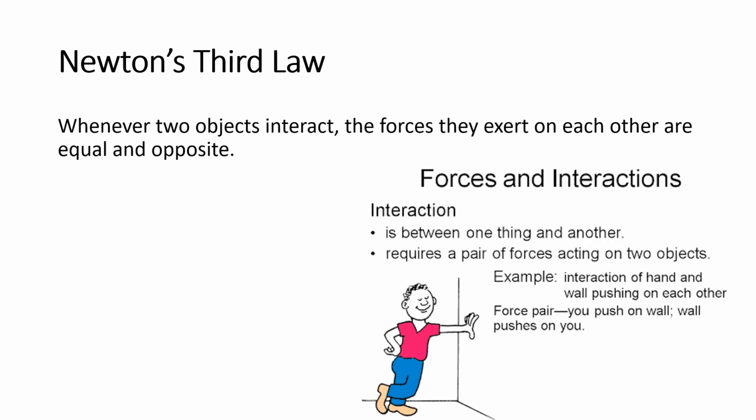So Newton's third law looks at forces acting on different objects. Up to now with the first and second law, we only looked at the forces acting on one object, the same object, to see how it would move. But this is all about one object putting a force on another, which puts an equal and opposite force back. For example, the person here is pushing against the wall, and the wall is pushing back on the person.